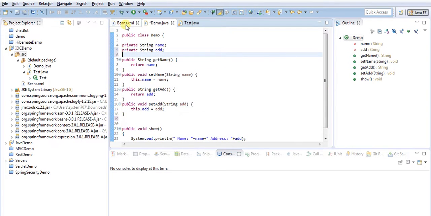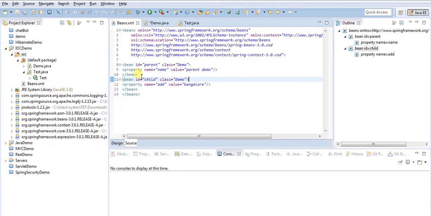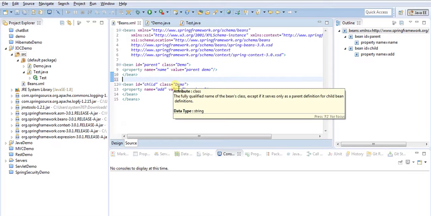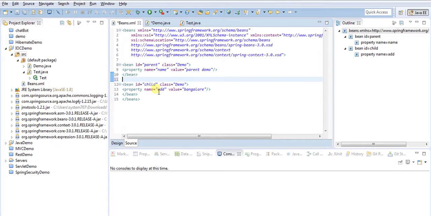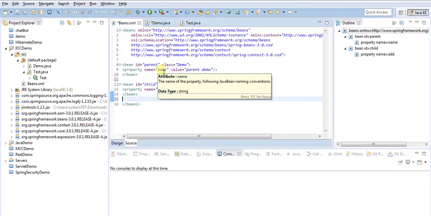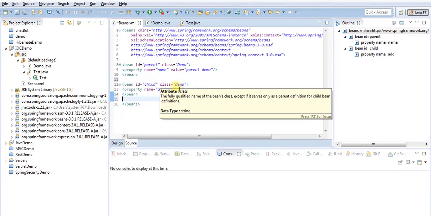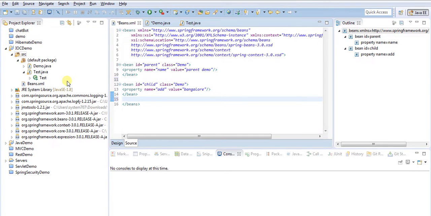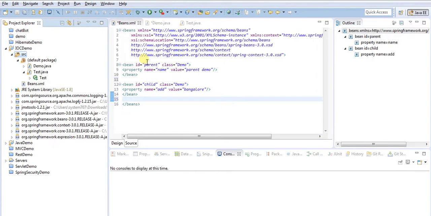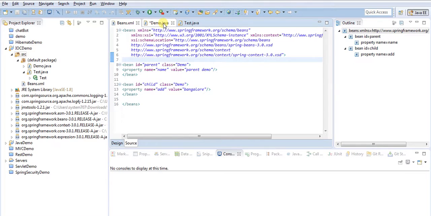But inside the parent bean I am setting only name, and inside the child bean I am setting only address. So in this case it will set this property, but the other property it will show as null. Here it will show address as null, and in the second bean it will show name as null. Let's check this, try to run this and see what happens.